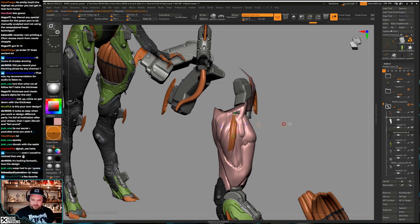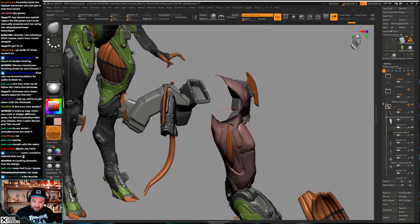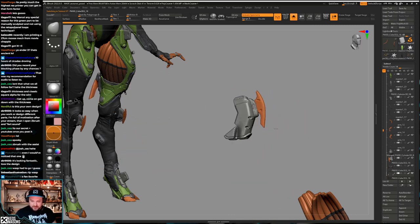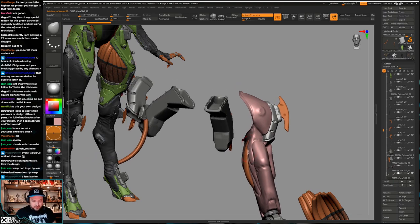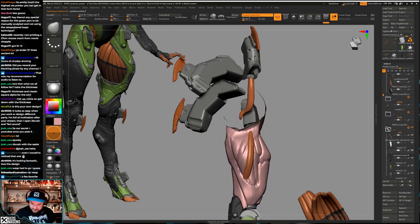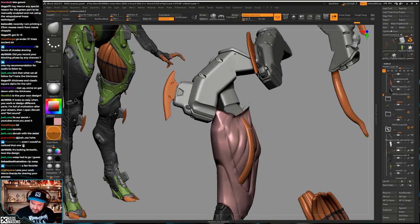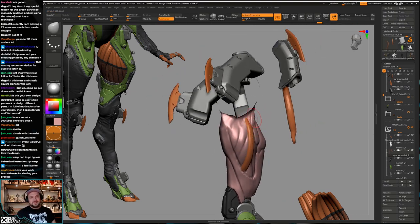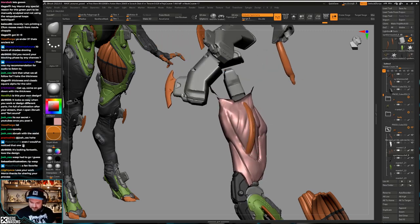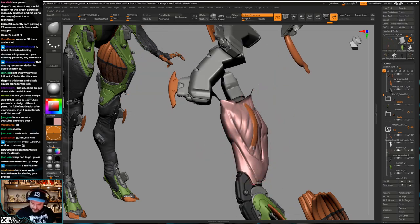But the thing is, in case people are like, oh, I want to see a wasp because I want to see the technique you used to make him, well, I didn't really use much more than what I'm showing you right now in terms of techniques. It's pretty much the same, so it wouldn't be anything new. I know that people appreciate the design of the wasp, but you gotta let it go, man. It's time for the mantis. The year of the mantis.